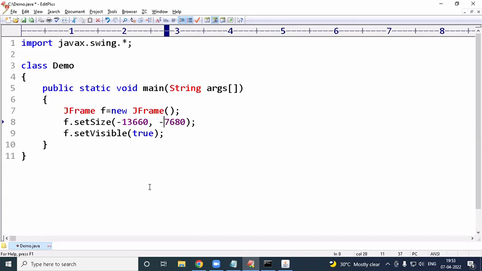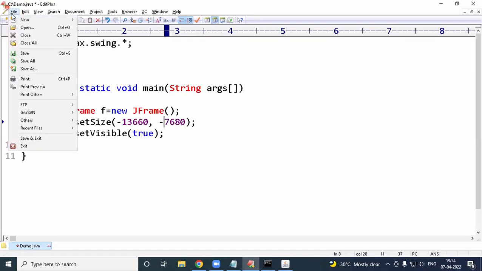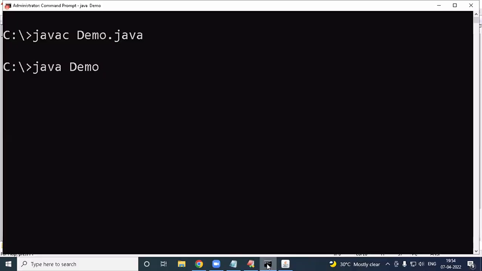More than maximum size, what are you getting? Maximum size. Less than minimum size, minimum size. A negative number should not actually display, but it will display. See, minimum comes. Very little size, minimum size comes.